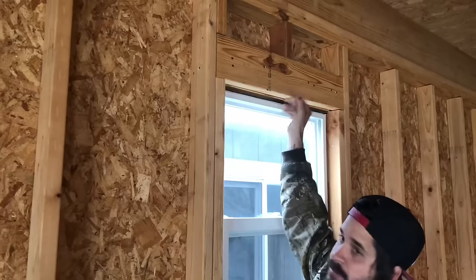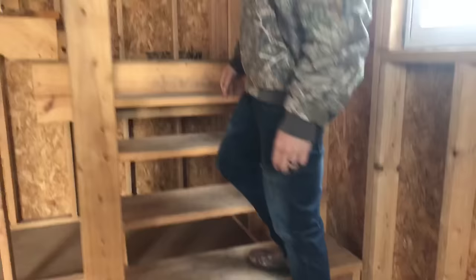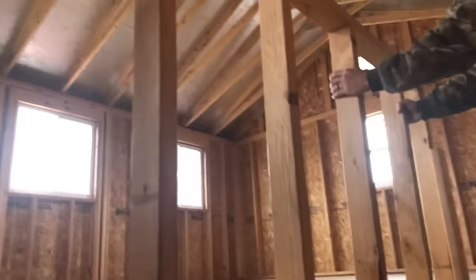It's two story, so you get nice two by twelve rafters up there which is really good and strong. You get slightly better upgraded windows — it's actually a little thicker, not bad. You get 16-inch on-center walls which is a pro. The wood looks pretty thick and pretty good. Let's go check out upstairs and see how good these stairs are — they're not bad, but I'd probably replace them if actually going to live in it to make it a little nicer.